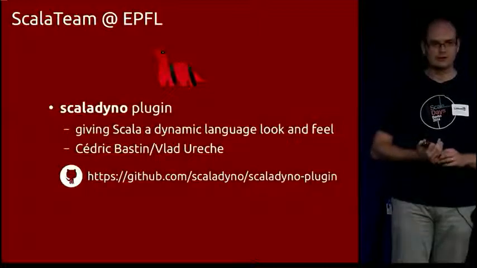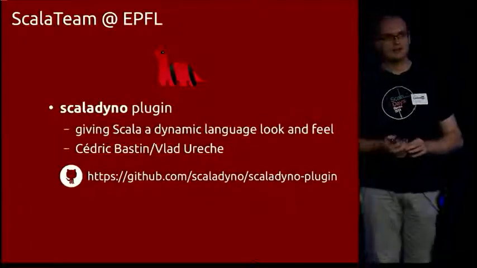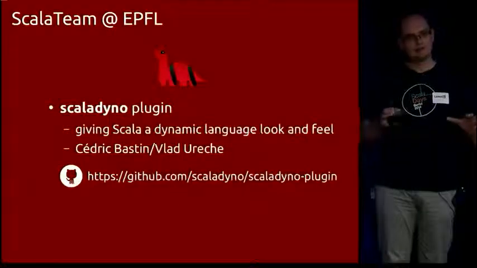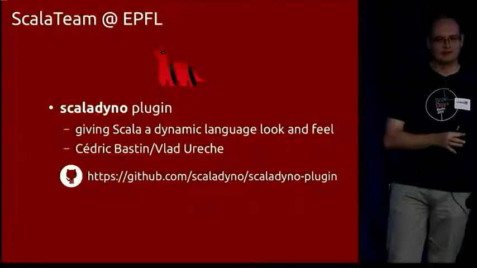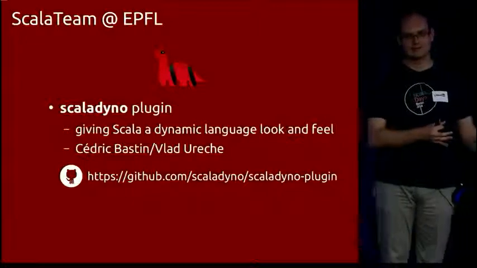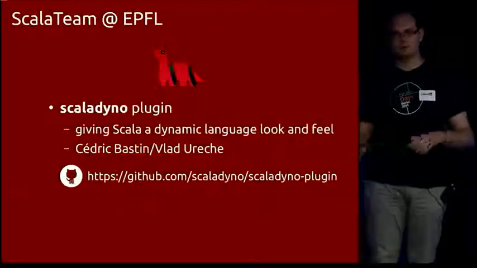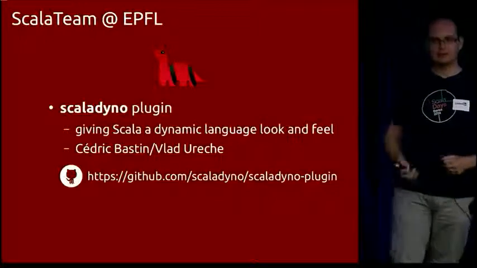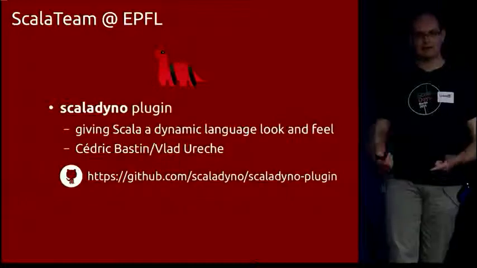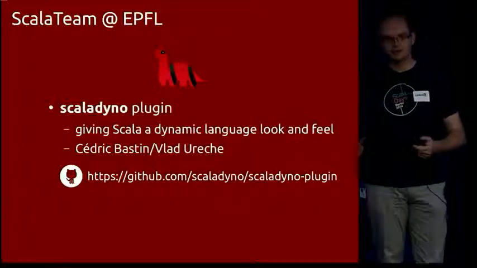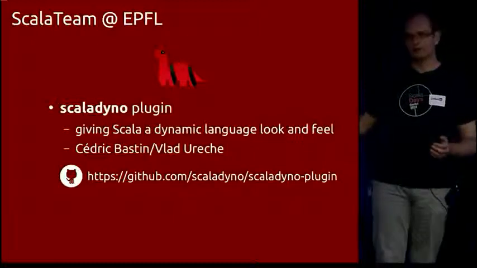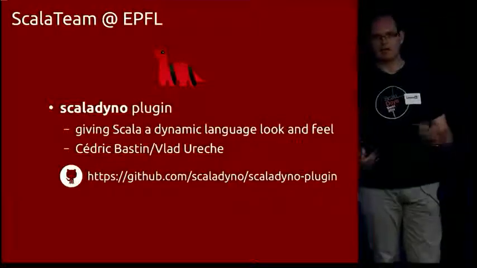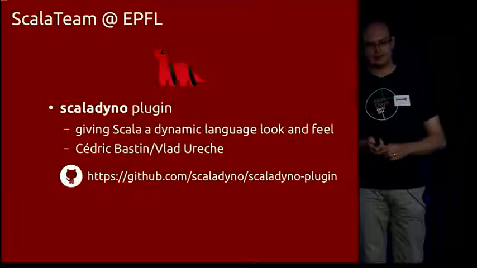Scala Dino is a project of a student. He worked on basically giving Scala more of a dynamic language look and feel. Actually, it's pretty cool because it gets Scala to compile programs that it would otherwise reject. So for example, you pass a string for an integer. Normally Scala would reject this program. Well, now it compiles it. And if you happen to run the path in the program where you did something wrong, it will bail out with an exception saying, sorry, this is a compile time error you made back when you compiled, and tough luck. Much like Python would, with a runtime error.